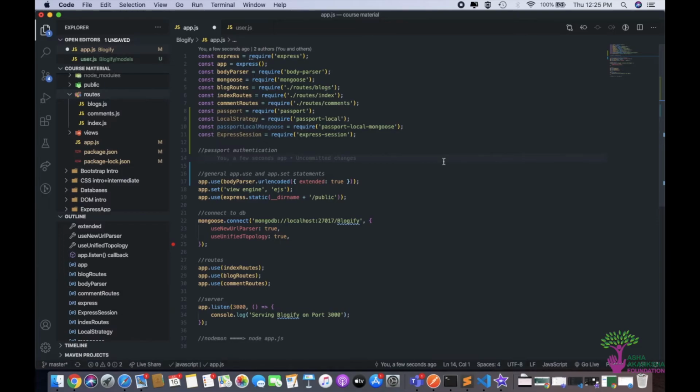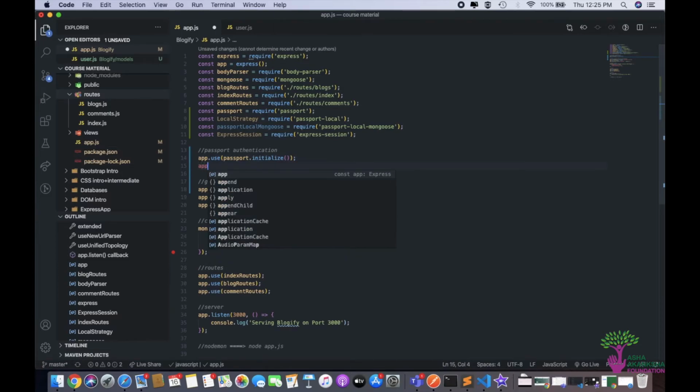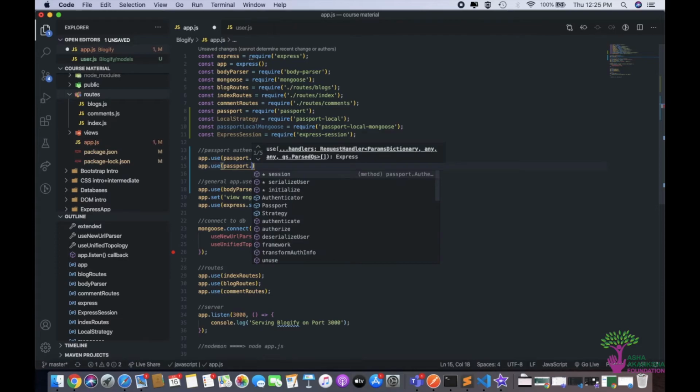So let's just start. What we have to do is app.use passport.initialize. Great. Then app.use passport.session. I'm doing this from scratch, but it's your choice. You could just go to your previous auth demo app and copy all the lines from there, and it won't actually change.